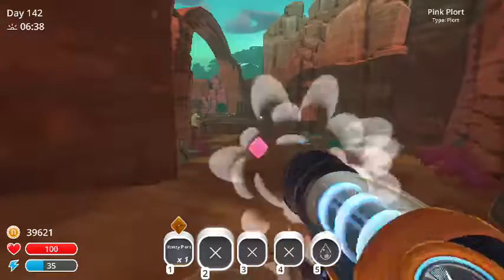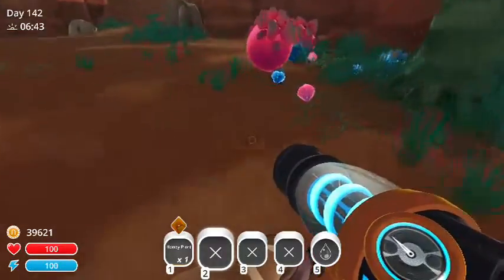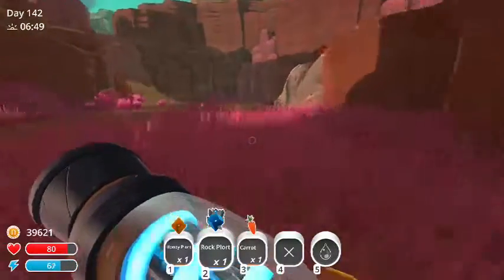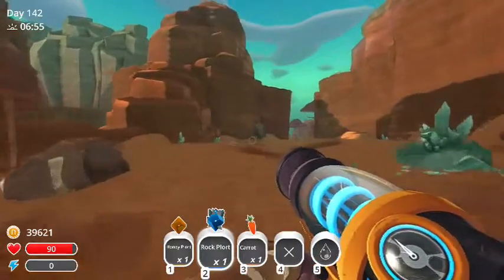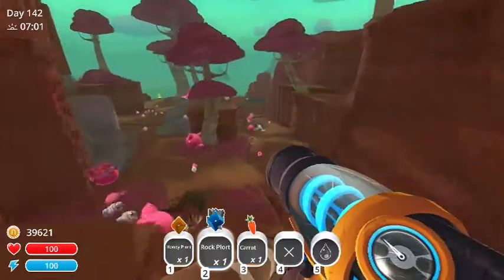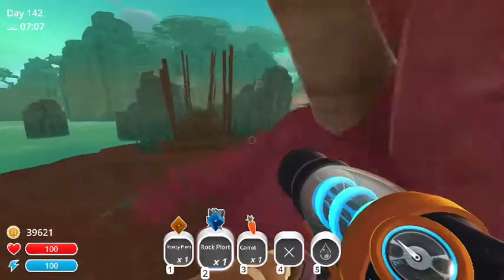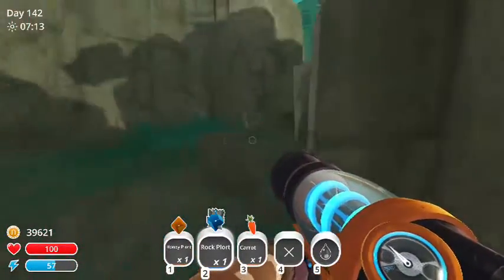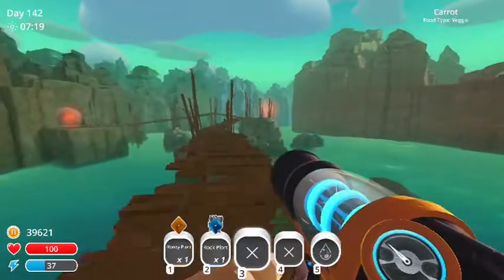Oh, we don't need the pink one, actually. So we need a rock slime one, which should be fairly easy, because there's one right there. And then phosphor, which we're gonna have to wait for night to get, which I'll just cut and come back to that when it's nighttime. And do we need a tabby one? I don't think we do. We might though. I wonder if anyone else has figured this out, like this little secret. I think it is.